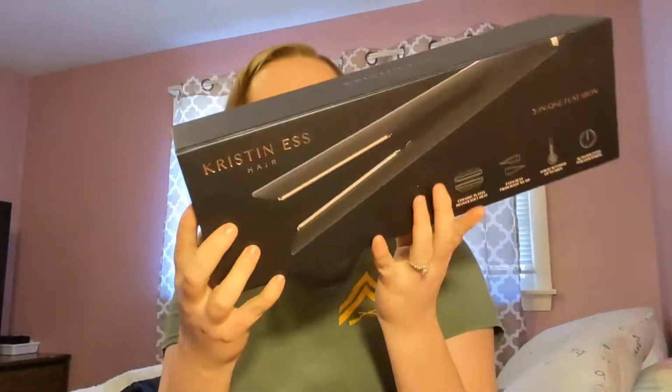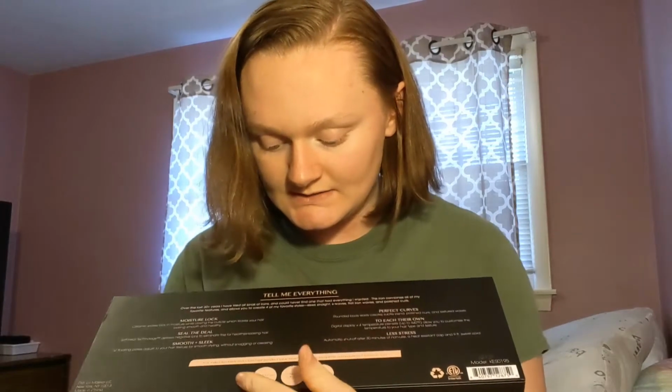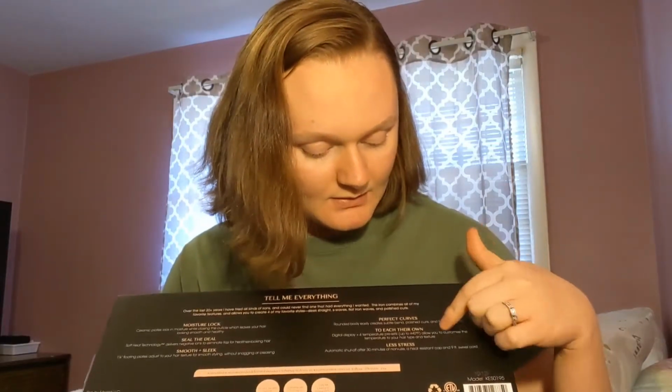It has our name here and those upside down, and then shows the basic details, the hair straightener, her name. Then on the back has her website here. Then it says styling guide inside, universal voltage, 2-year limited warranty, and it has some little tips on the back of the box.